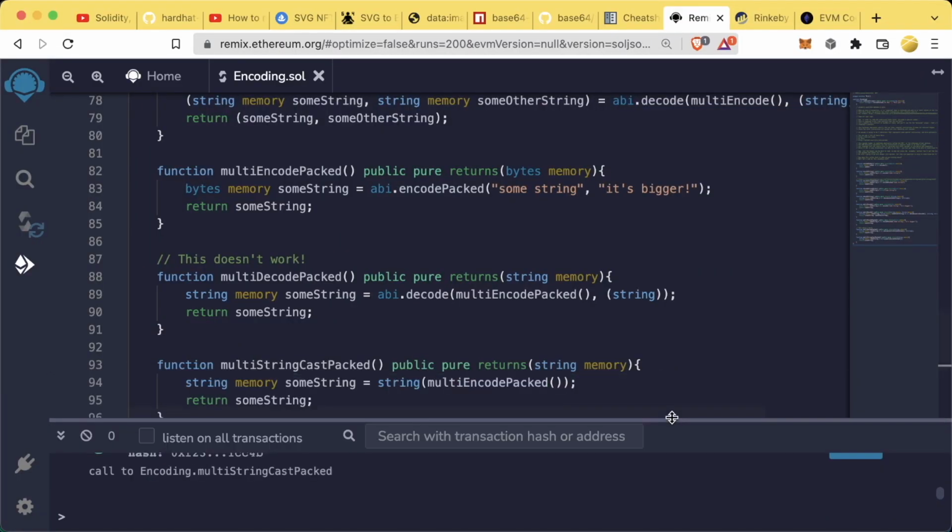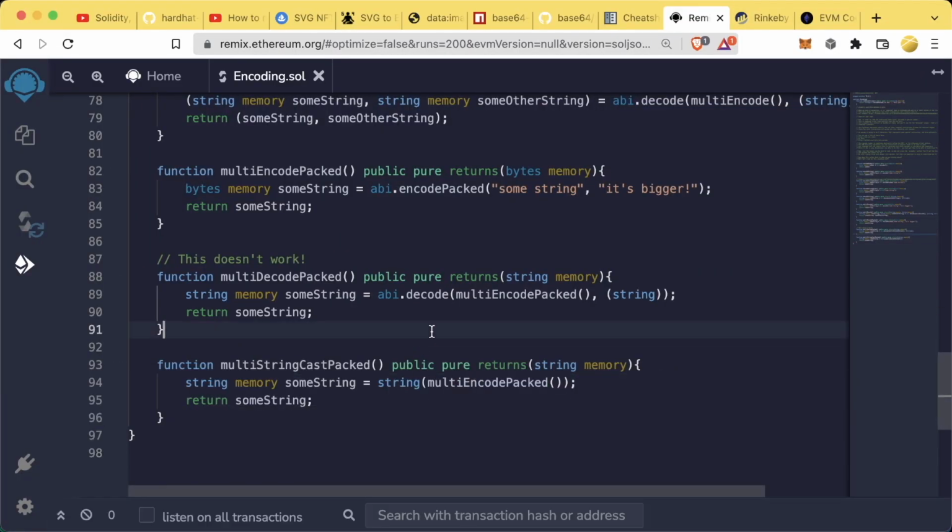Now that we've learned more about ABI encode and decode, we know that this is what the EVM, or any EVM compatible chain, is looking for. It's looking for this bytecode, this binary stuff. And we just learned a little bit more about how to encode different variables into the binary, into that data bit. Well, what do we do now?